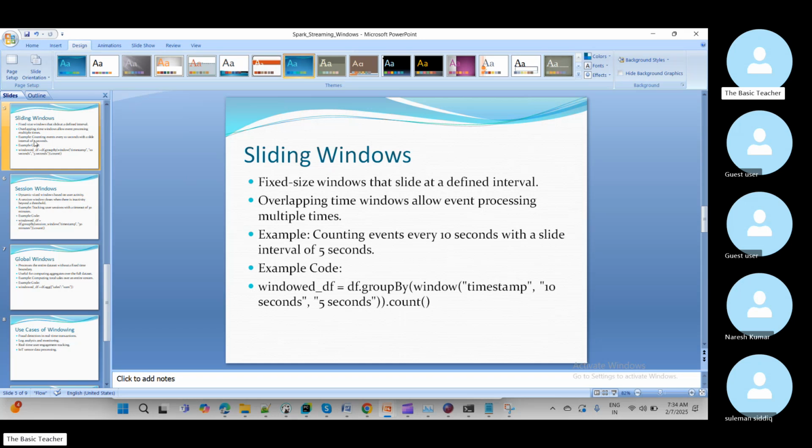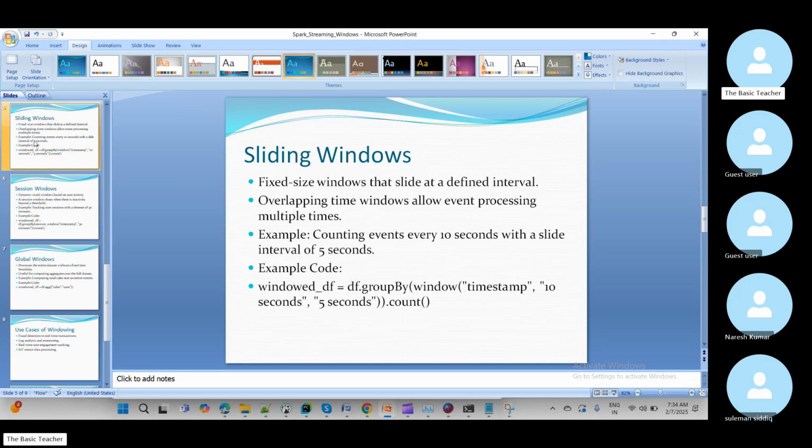So event time is the time embedded in the data itself, and for many applications we may want to operate on this event time. If I take the example of IoT devices, where events are generated every minute, then we probably want to use the time when the data was generated, the event time in the data. We are not focusing on when Spark is receiving the data, because for all the data the purpose is different. Whenever Spark receives the data, that is fine, but when the data was generated, that is what matters.